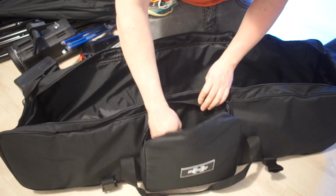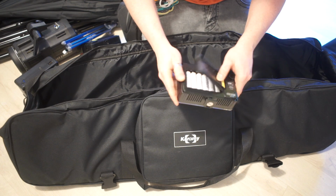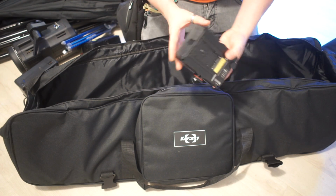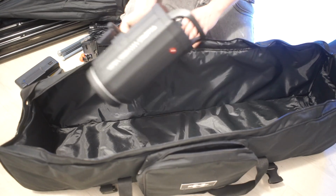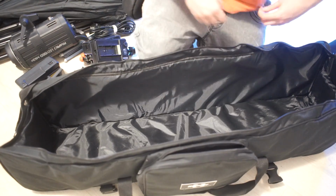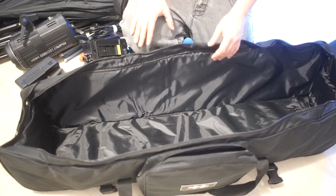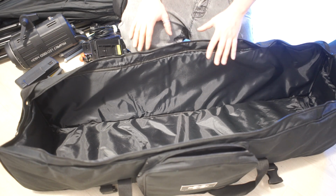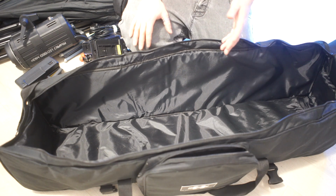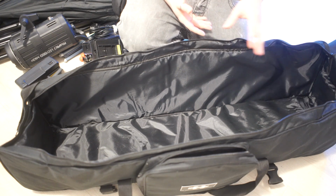And then I would also take some batteries for these small lights as well, depending on how long I wanted to use them. I would either have some batteries already in there or some big Sony batteries to fit on the back of them if I wanted to. So everything here together with this big light was 14 kilograms, including the bag, which is something you could carry. I wouldn't want to carry that long distance. It's about 36 pounds for you guys in America. And so you could carry that, but you wouldn't be all that happy carrying it. I mean, you can lift it, but then carrying it up a hill is not going to be fun.